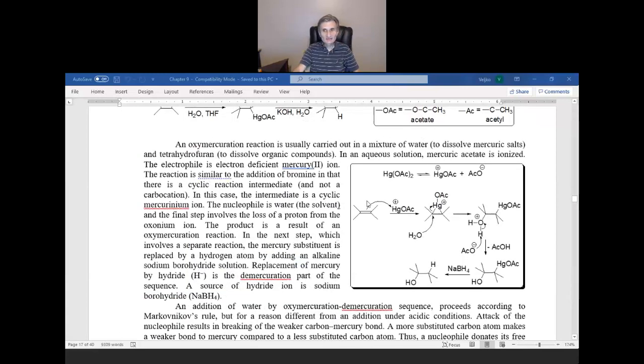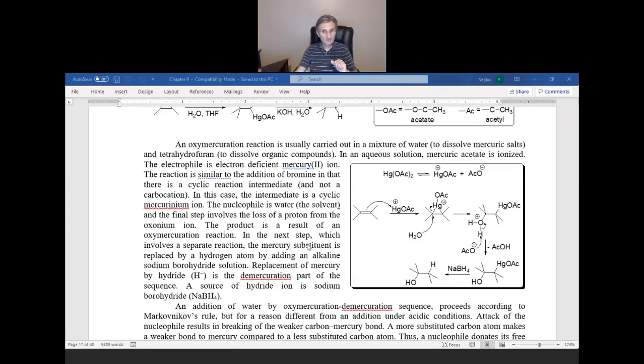Here is the reaction mechanism, and you can see that this mercurinium cation ends up forming a cyclic mercurinium ion. And then again, backside addition results in oxymercuration. And then for this second part, how H- replaces mercury, you don't need to know the mechanism. So again, it's the same mechanism as bromination, the only difference is the reagent, mercury plus. And the overall result is addition of water across the double bond.